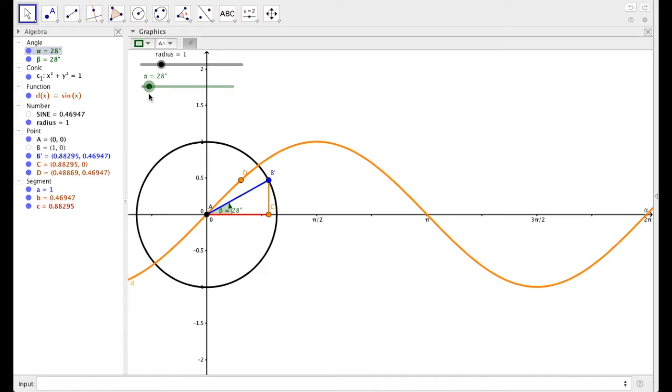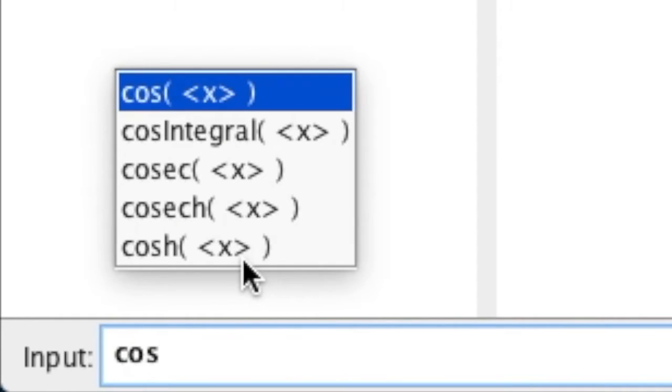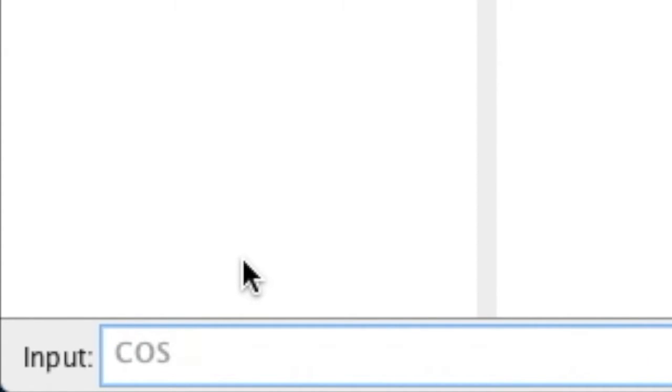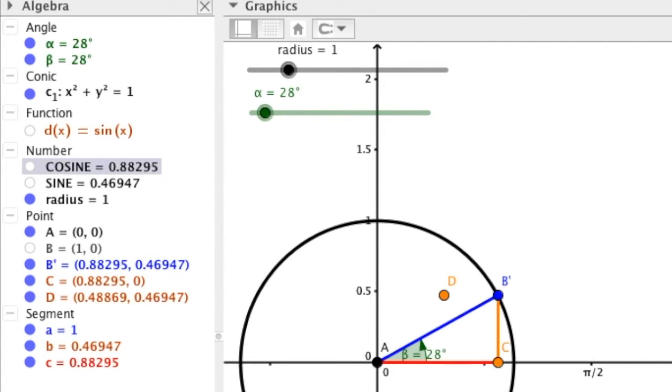So like I said, we're going to talk about sine and cosine. So let's repeat this process, but this time for cosine. So I'm going to turn off d of x, but let's leave point d visible. Okay, so we need to calculate cosine. So cosine is the ratio of the x value divided by the radius. So let's do the same thing, but this time for cosine. So on the input, let's type in cosine. Notice if I do lowercase cos, GeoGebra knows what that is. So I need to do capital cos, and then let's go ahead and spell it all the way out. So cos, i and e, so in all caps. Equals, and this time it's going to be the x value of b prime divided by the radius. Hit enter.